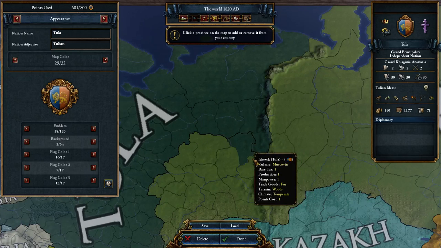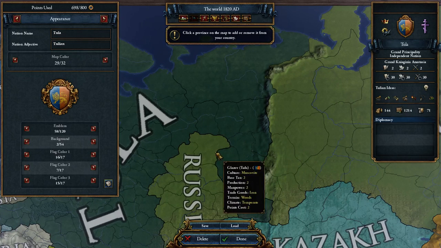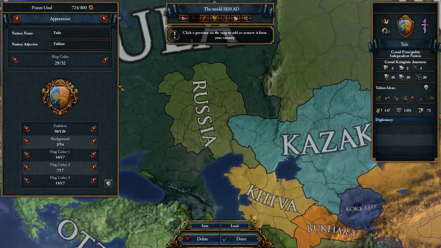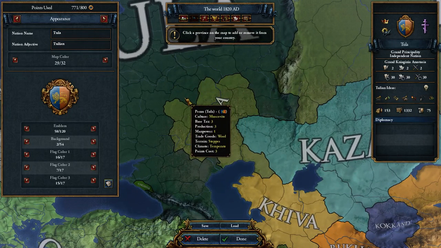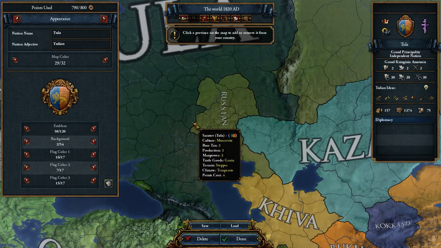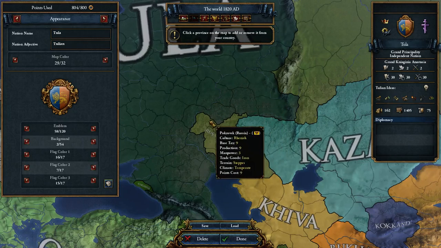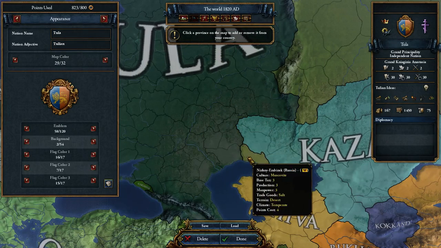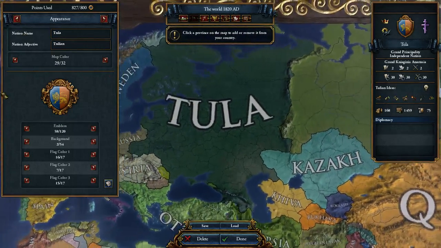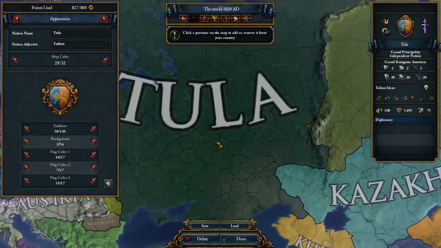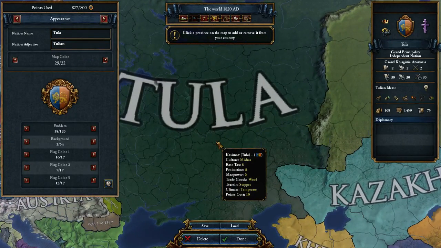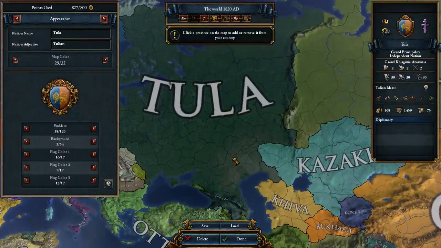It can be a bit tricky. I'll give you a few tips to deal with that, but the main one is basically take your traditions to be able to convert and then take religious ideas first. It's going to take you about 10-15 years to stabilize. Also, when you have the rebels, don't try to fight all of them. You're not going to be able to since you don't start with an army, but you can increase autonomy with minimal cost because most of your land is crap anyways.